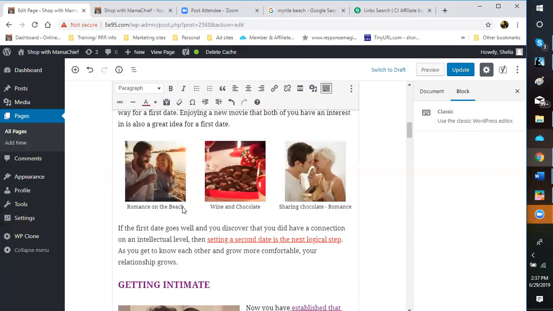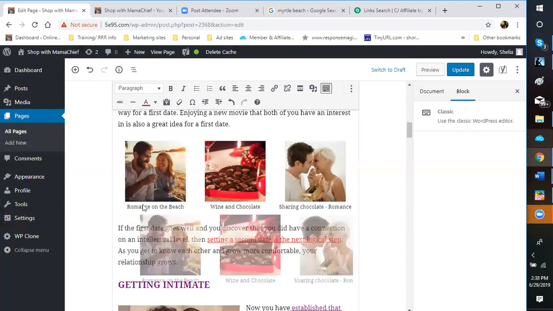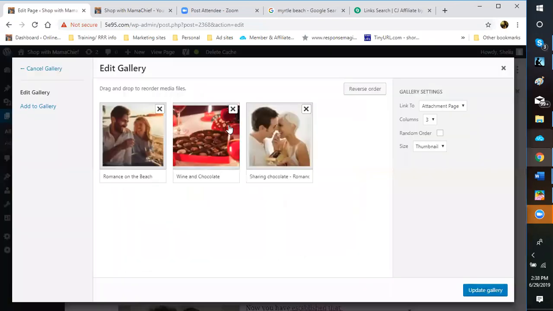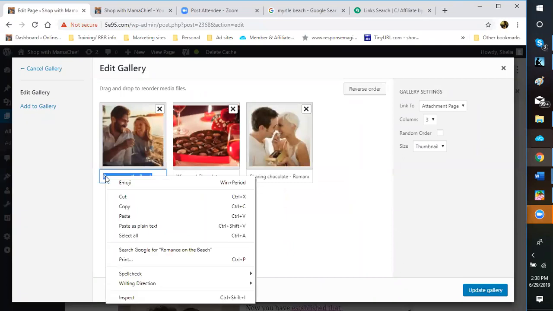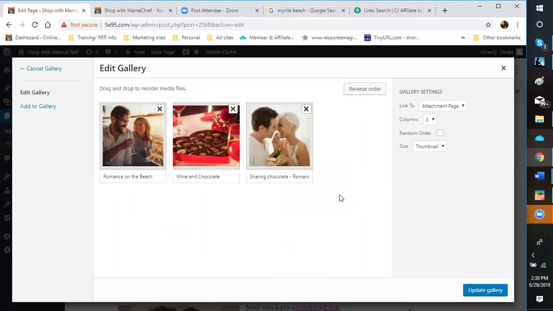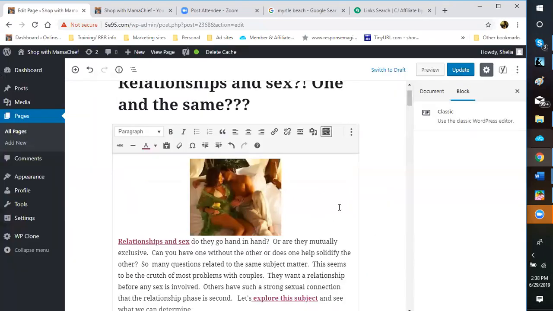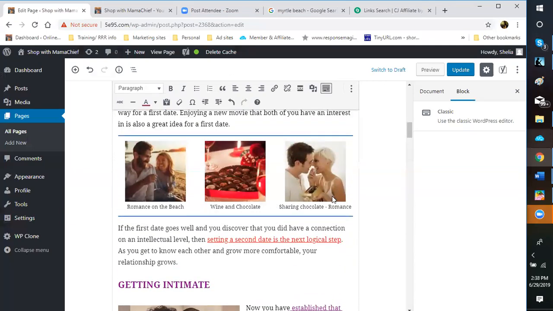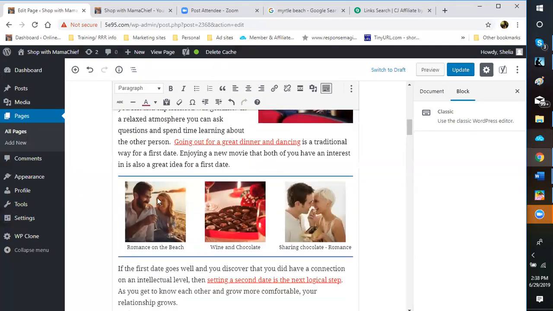And then if I wanted to go back and see my pictures, it's going to let me edit the picture. And if I wanted to link that picture, I don't know if it'll let me link it. I don't think it will. No, this one won't let you link it, which is fine. Let's see, because it's in Classic. That's why I said Classic's different. But you see how it boxed in my gallery? So it's kind of sectioned it off on its own.